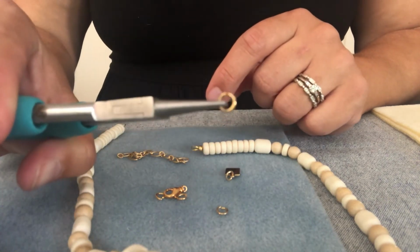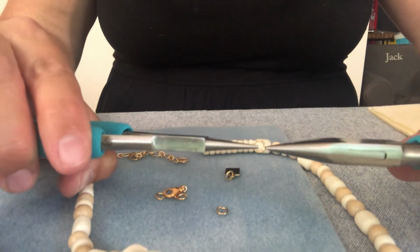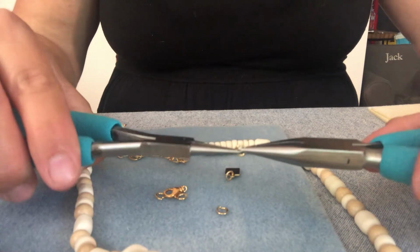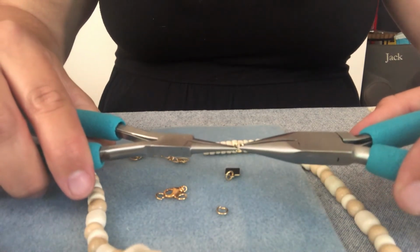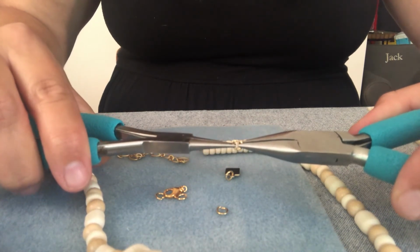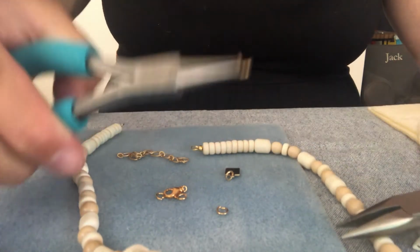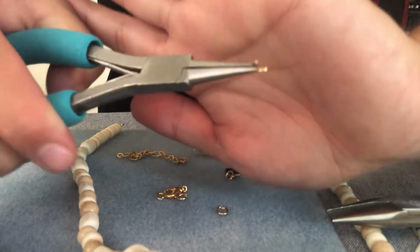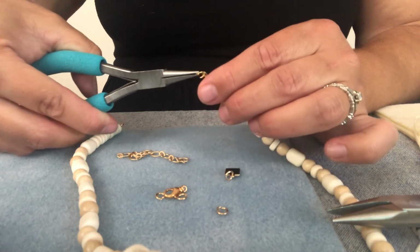So I'm just going to take my jump ring right here, and I'm going to grab both sides of it, and I want the split facing up, and I'm just going to twist the pliers in opposite directions. So my right hand is going to twist towards me, my left hand is going to twist away from me, and I'm just going to open up my jump ring like that. Okay? Can you see that? There we go. So I'm going to put that in here.